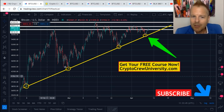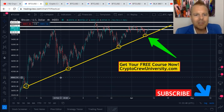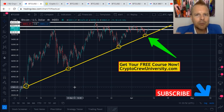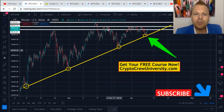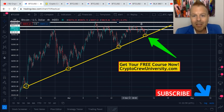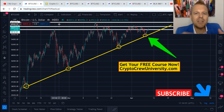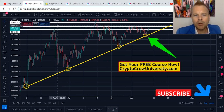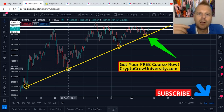The good news, this is a really strong chart setup. This is not technically an ascending triangle, but it has a lot of attributes of an ascending triangle. If you're wondering what an ascending triangle is, we cover it a lot on this channel. Bitcoin loves ascending triangles. It's essentially having that same resistance zone, and you head into that same resistance zone, you get rejected from that resistance zone, and you come and form a higher low.